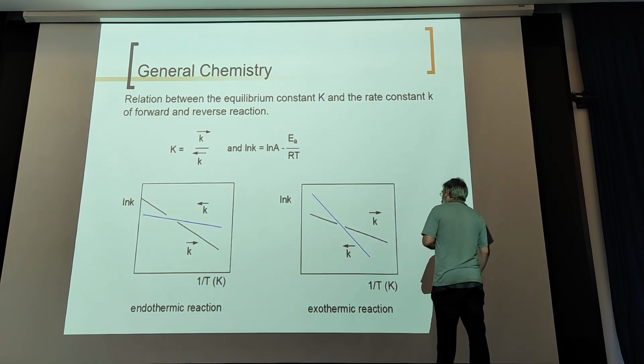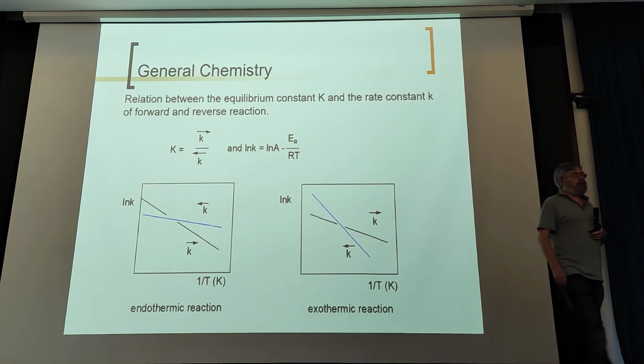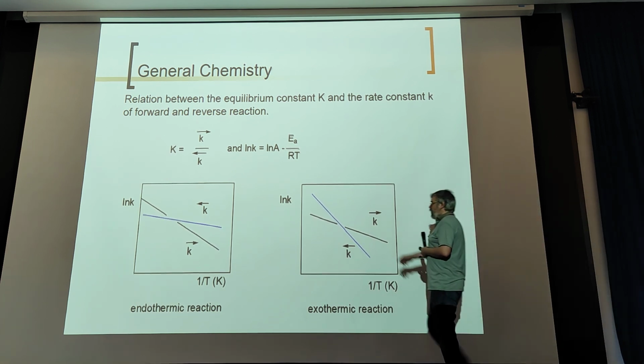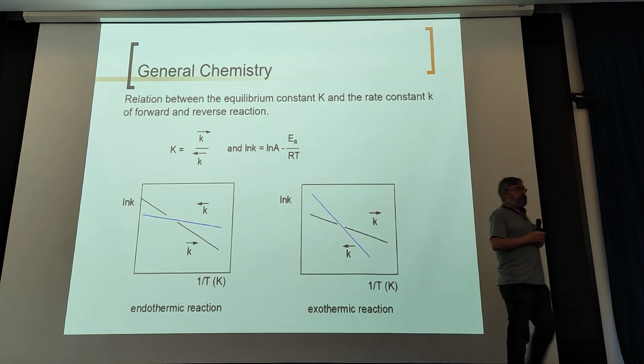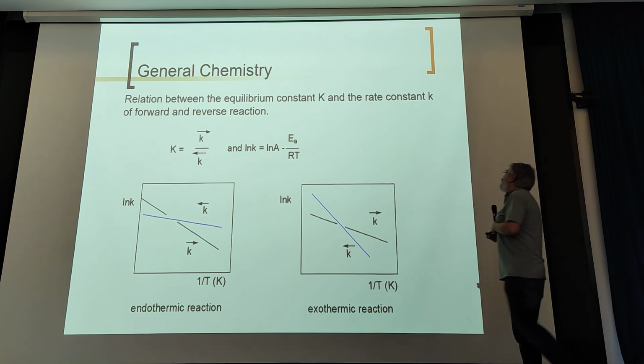This is the opposite when we have an exothermic reaction. Now the activation energy for the reaction back is the one that is the largest. So this is the one that is going down that fast. This is a little bit less. So K will be larger than 1 in this case. So indeed, the logarithmic form of the Arrhenius equation is ln k equals ln A minus EA over R times 1 over T. So minus EA over R is the slope of the line.